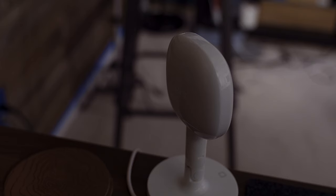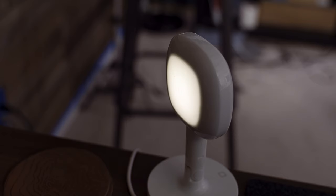There's actually one more skill that is kind of valuable, and that's the ability to turn on the nightlight on the monitor. So, Alexa, ask Nanit to turn on Calvin's nightlight. Done. Light in Calvin's room was turned on. So that's cool. I like that. That's one of those functions that you use probably more than once a day, and it's nice to not have to pull out your phone and just tell Alexa to do it for you.